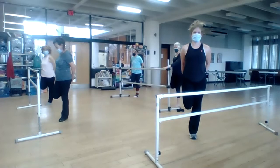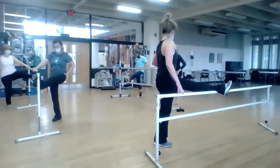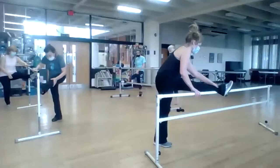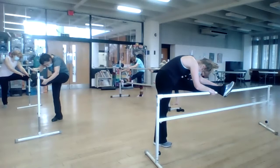Again, we're square towards the bar. We're taking that leg up onto the low bar. Again, hips should be down, not up. Push down. That's it. Square those hips to the bar. And then when you're ready, you're going to take it forward gently. We're not doing any big arms yet until we get a little bit warmer. You just want to feel that stretch in the back of the hamstring, that IT band. Even our calves. Even our back, sometimes the stretch of the back, depending where you're tight.